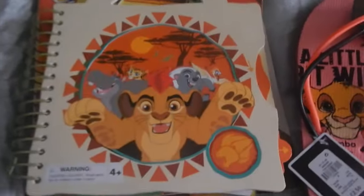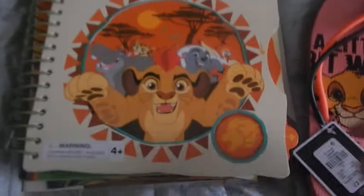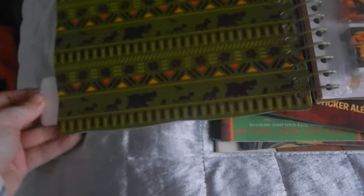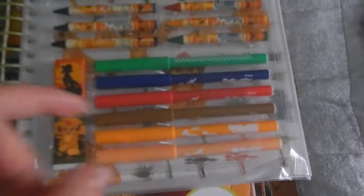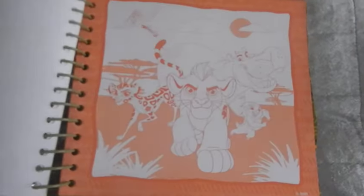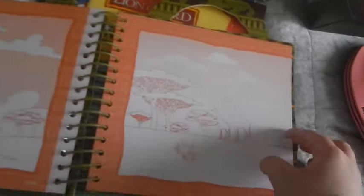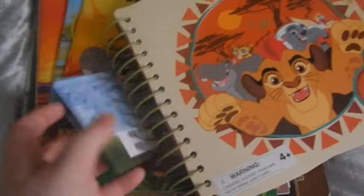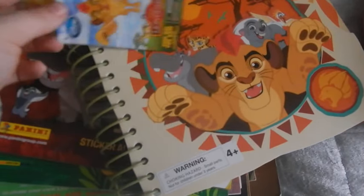Down here I have magazines and stuff. I have the Fun on the Run Lion Guard playset from the Disney store. It comes with crayons, pencils, rubbers, stickers, and colouring in things as well. You can use the stickers and it's like drawing the dots and colouring them in, and there are blank things to draw your own or place stickers. I think it was £7 from the Disney store. I was really surprised when it came with the Lion Guard tag — I thought it was just going to come with the normal grey one.